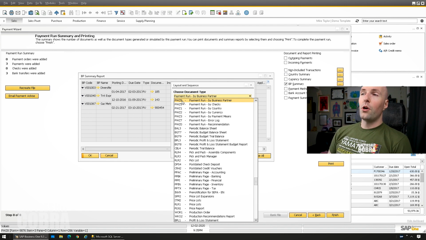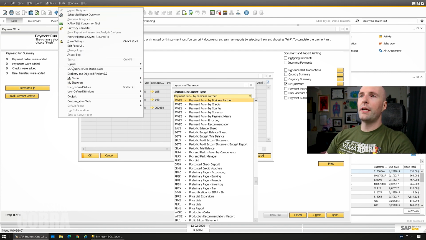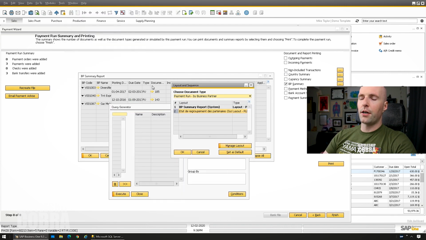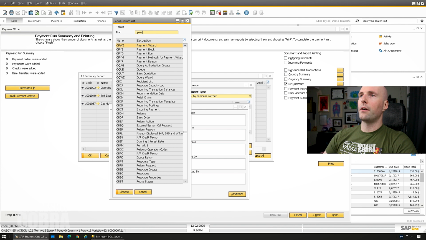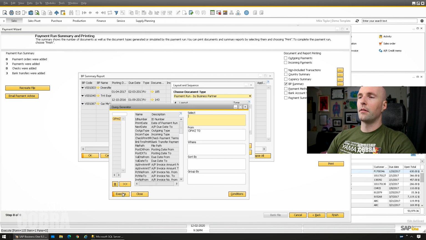Okay, so remember that this isn't the direct table that we are gonna look for, but it gives me an idea of the primary table and the secondary table. So the link to it is probably the PWZ table. So I'm thinking OPWZ and then PWZ something. So go into your query window, query generator, tab, OPWZ. Okay, payment wizard. Okay, perfect, great. Double click, execute.